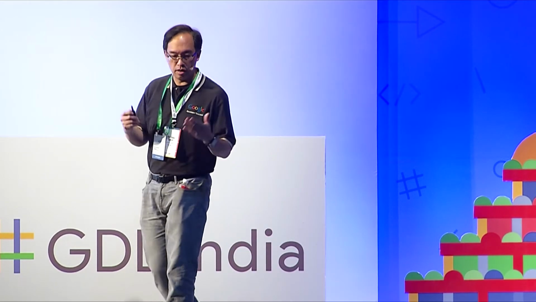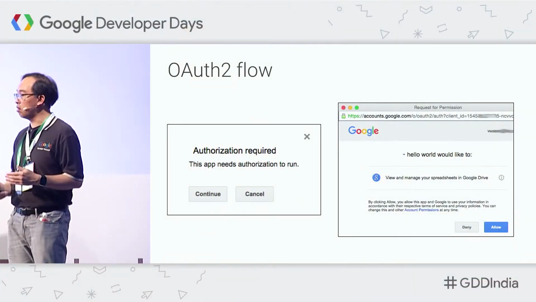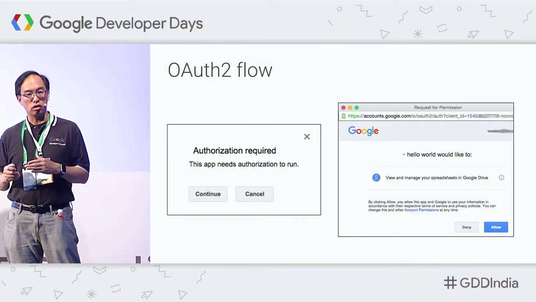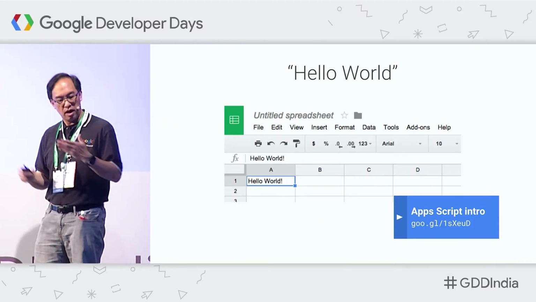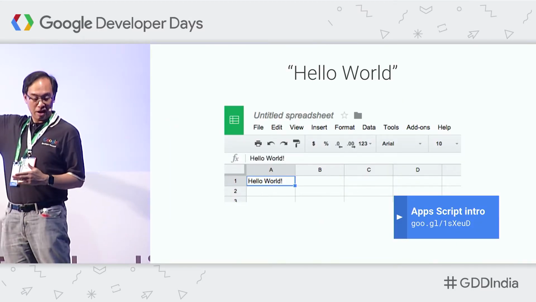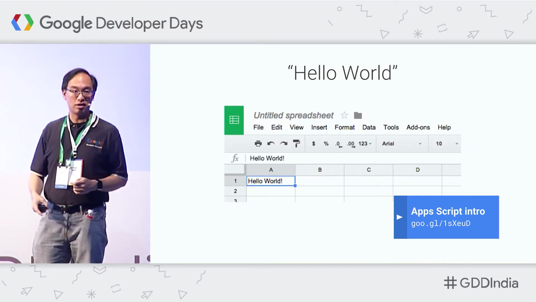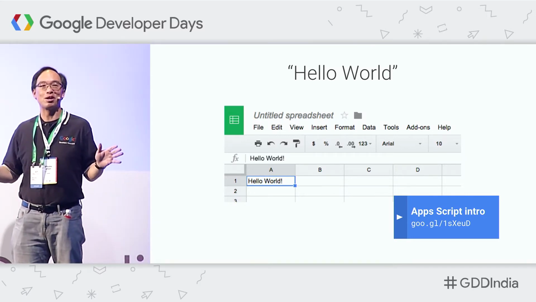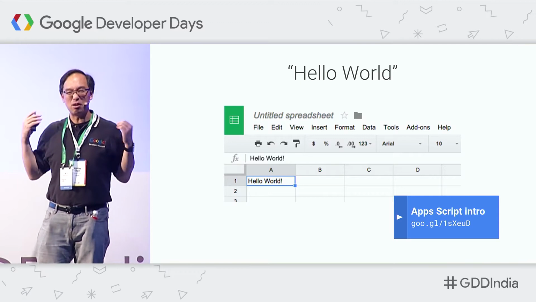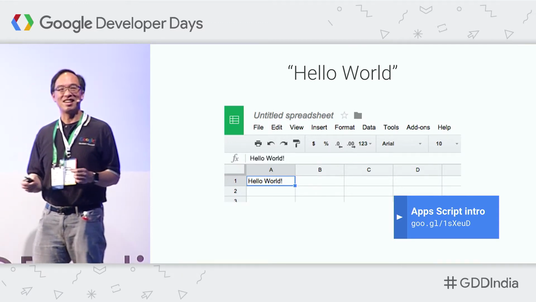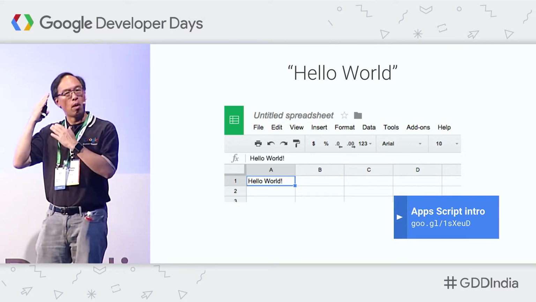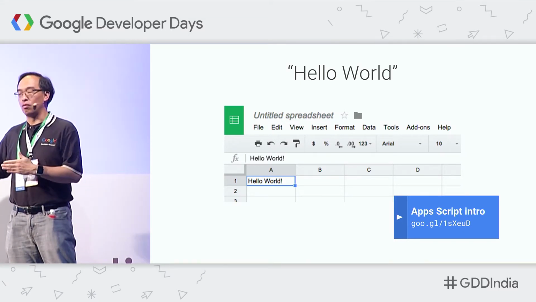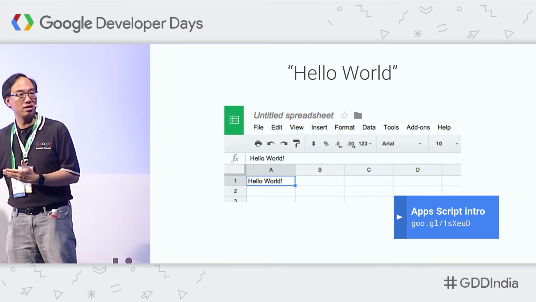Okay, so this is definitely one of the benefits for developers is that they don't have to worry about the OAuth. And then once the user clicks allow, giving permission for your code to access their spreadsheet, then you're going to expect that that text is going to show up in the spreadsheet. Okay, it's almost like magic. When it happens the very first time, it'll make you smile. All right, and that's the best part about it is that you feel that you've gotten something done, and now your mind is going to wonder as to, well, if I can do this, think of all the other things that I could build with it, right?